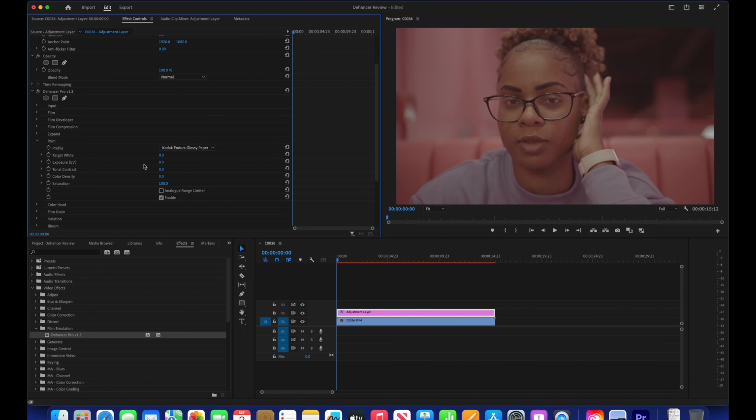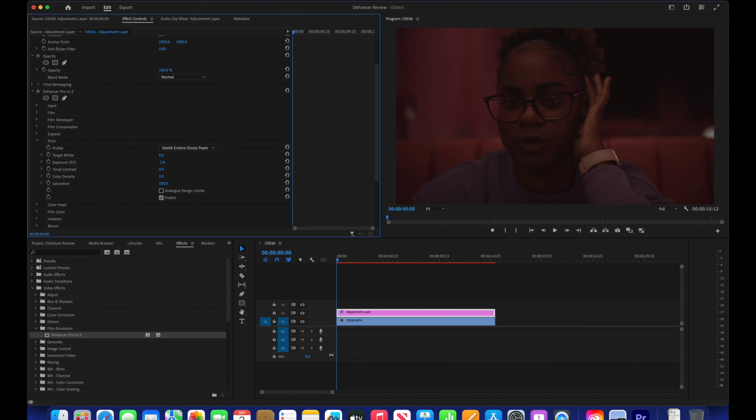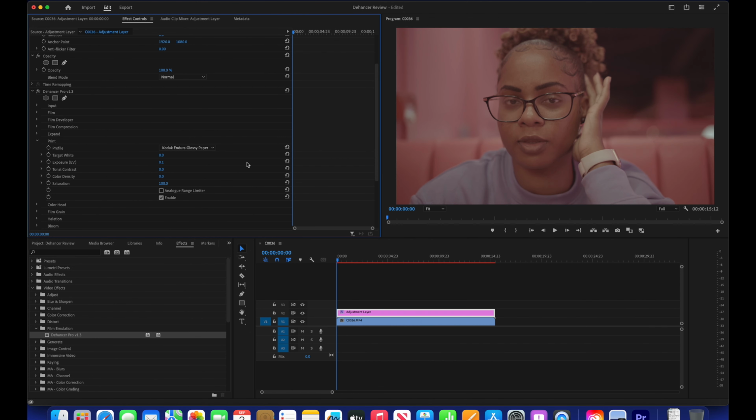I kind of like the look of that one. Like always with Dehancer, you can adjust everything: color density, exposure. If I wanted to adjust my exposure, you can adjust that up and down, but I'm not going to mess with that. Let's reset that.